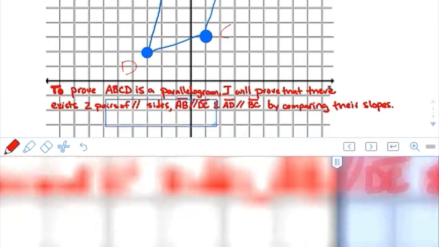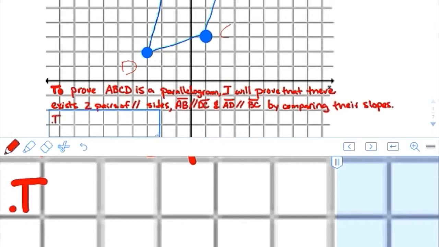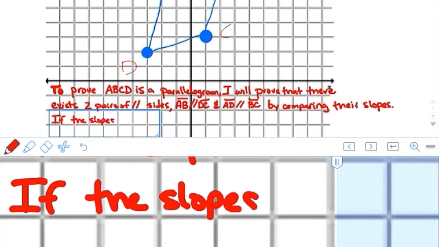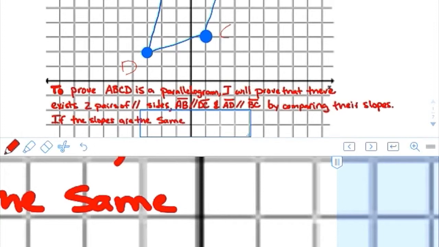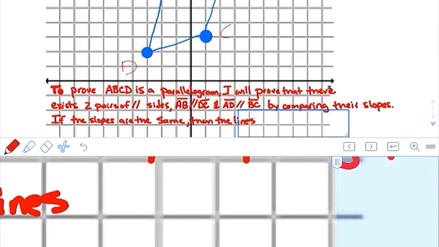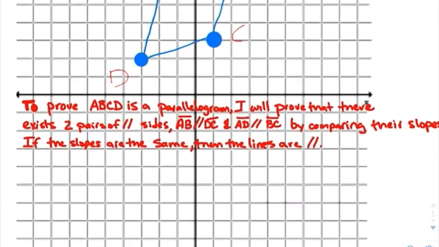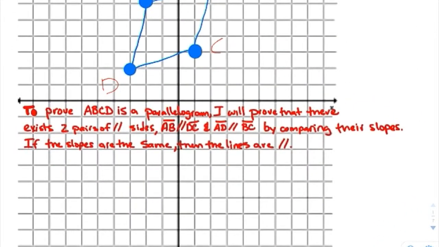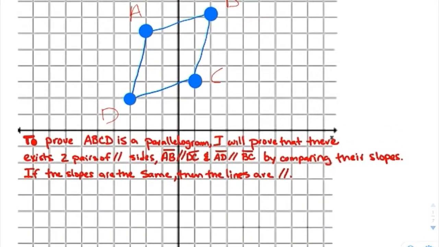Now, if I want to be super fancy-dancy, I'd add one more line here, showing that I know what I'm actually looking for. If the slopes are the same, then the lines are parallel. Okay, and I'm mixing notation as I go, but in the end, that's what I'm talking about. That is a nice statement of intent. So even if I screw up the next part, even if I don't get the numbers to work out properly, I know I at least have a statement of intent. So I know I'm telling the reader that I know what I'm doing, right?